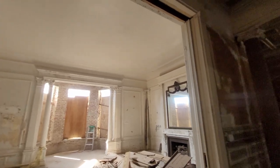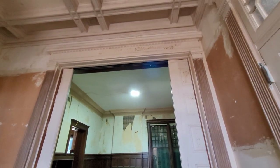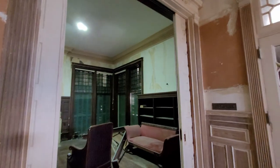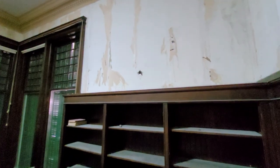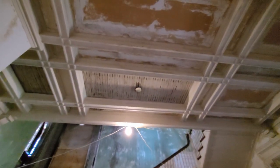The parlor is really large and fancy so it's going to need an impressive light fixture. The same situation exists in the study - there's a plate on the ceiling where a fixture used to be. I have a temporary light up there because with the plywood over the windows this room is really dark even in the daytime. There were some sconces on the wall but they've been removed - maybe stolen when the house was vandalized before I bought it. Towards the back of the receiving area there's another plate on the ceiling where a fixture probably hung, and again no idea what that would have looked like.